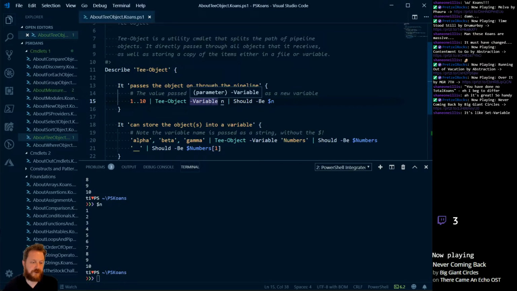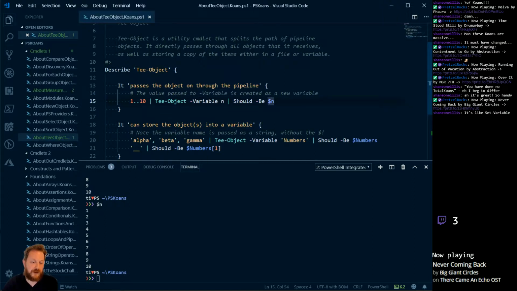So it just singles out the object in the pipeline and puts it into a variable, and then you can keep treating it in the pipeline and doing stuff to it and still keep the original n here.